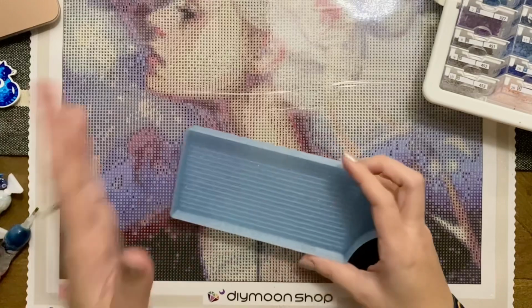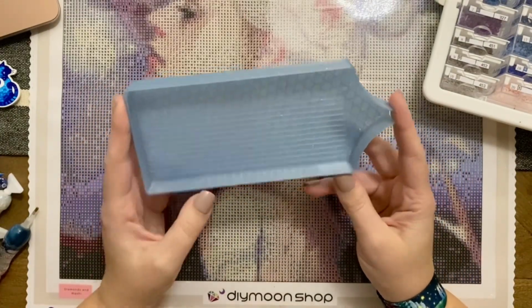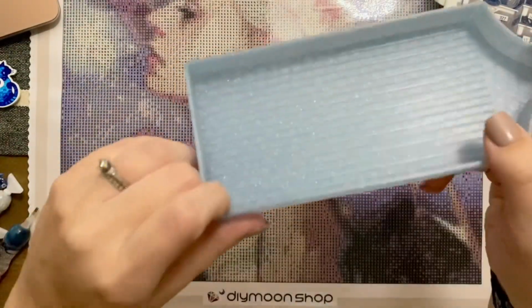But anyway, and then this tray, shoot, what's the name of this one? It's the sparkly light blue tray. This is from Unimade. I love, love, love this tray.